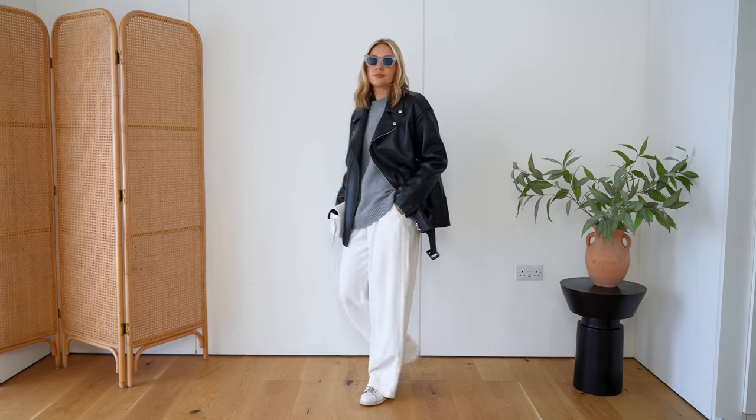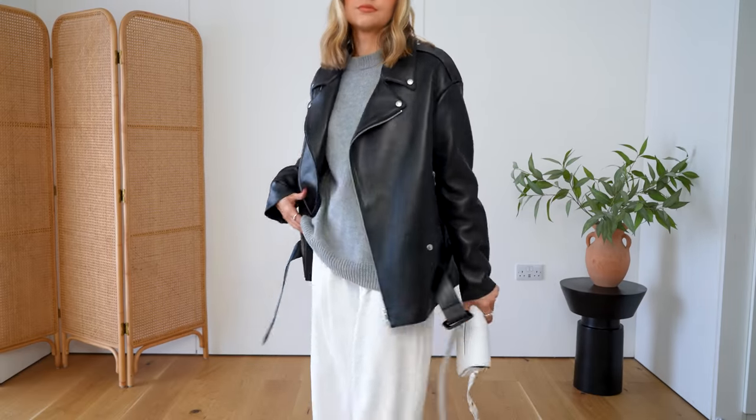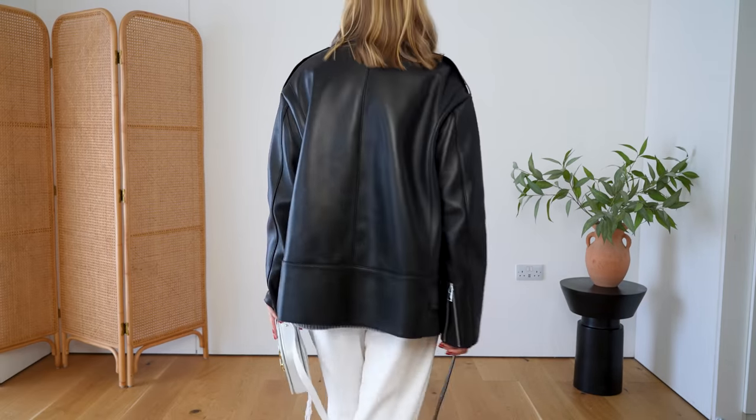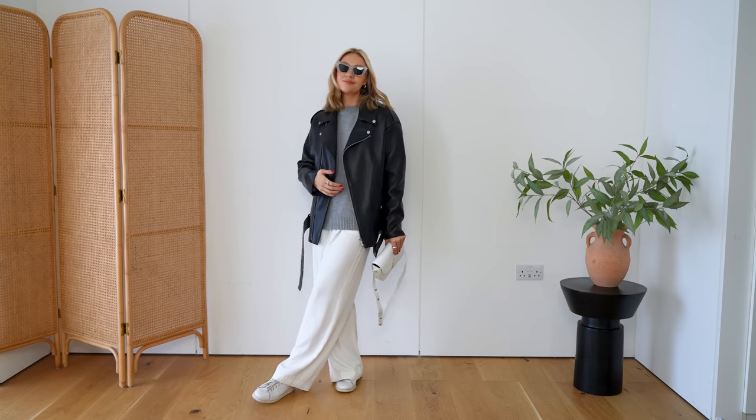My final outfit is another hybrid between smart and casual daytime, and I think that's what the leather jacket does so well. I've gone for a knit from Almada — you could go for any kind of knit, or even a t-shirt look. I just like the slouchy knit if it's still a bit cool but you want to feel spring-like. If you go for a knit to add warmth plus the leather jacket, it doesn't feel like you're wearing a coat. Then go for something lighter on the bottom, like these loose trousers — something maybe satiny or just loose with a lighter color, which really brightens the outfit and brings it right into spring. Add some trainers to keep your feet warm, but you could swap for sandals and a t-shirt if it's warmer — this is how I'd do it for cooler spring days.